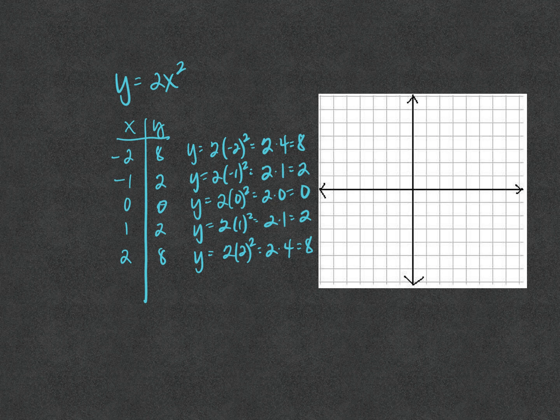Now my graph's a little small, so I'm going to count my y-axis by 2's, so I need to label them accordingly. My x-axis we're going to count by 1's. When you do this, you need to label your axis. If you don't label, it's understood that you're counting by ones.